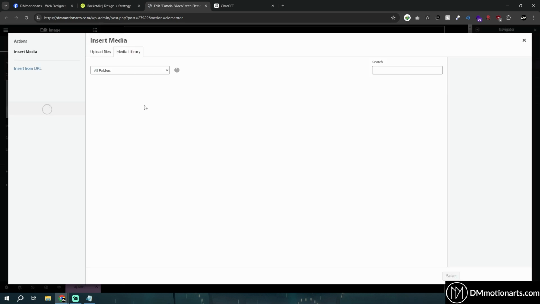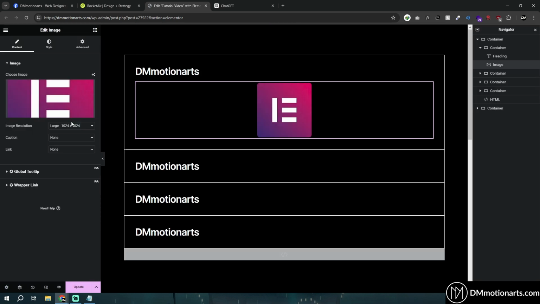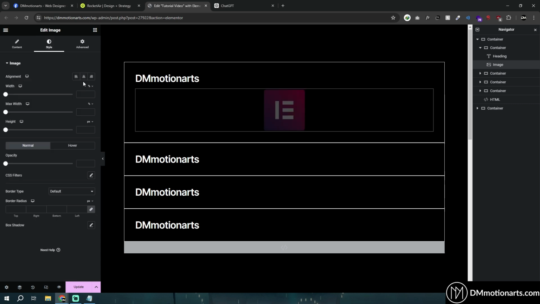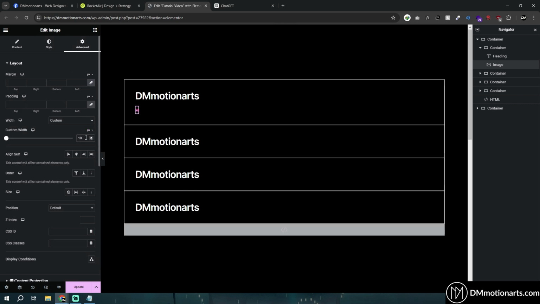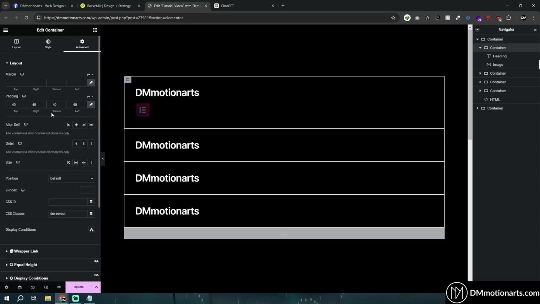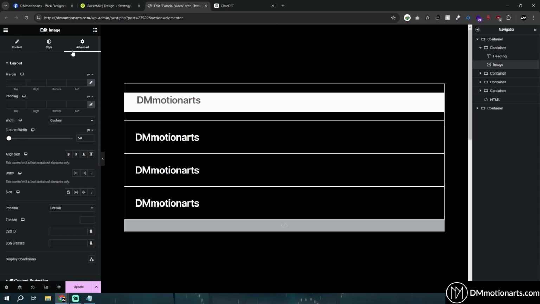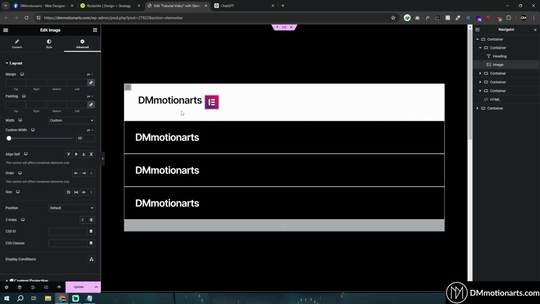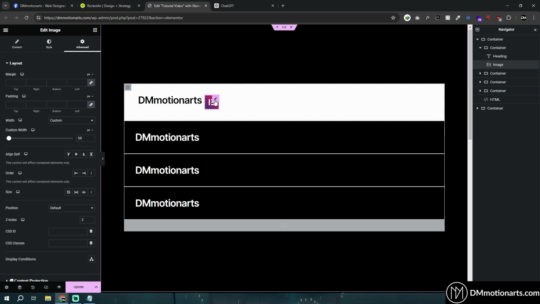So if it was an image or something that you wanted to add, like Elementor, anything extra like this, you will need to use containers.